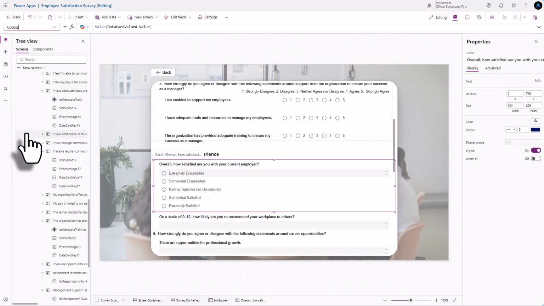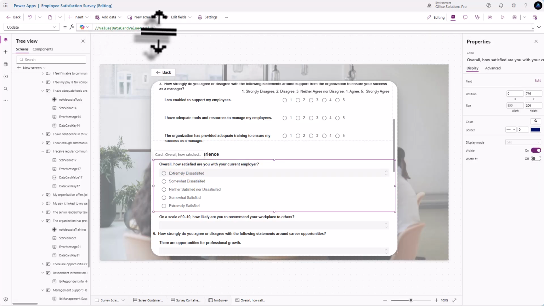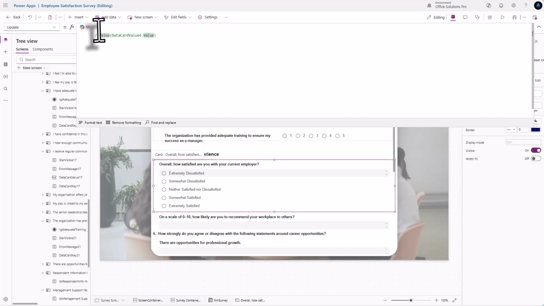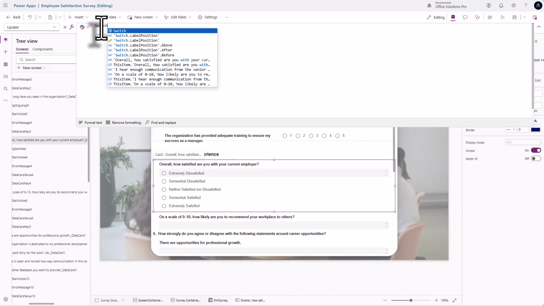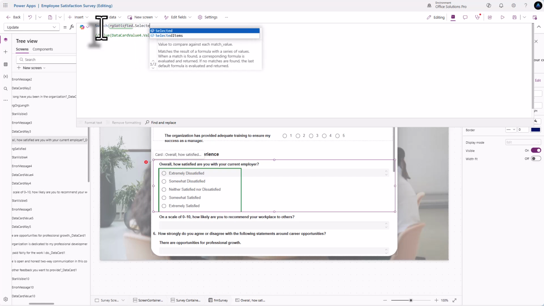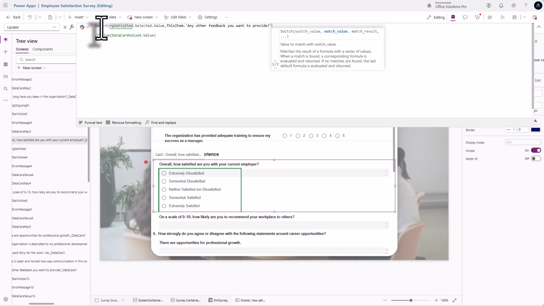And let's go ahead and take this in here. So again, we're trying to put in a value, so it needs a number. So let's go ahead and move this down a little bit, give ourselves some space. In this case, we're going to give ourselves a little bit more space here. All right, so let's go ahead and put this in here. So we're going to use a switch, and it's going to be based on our RG satisfied selected value.